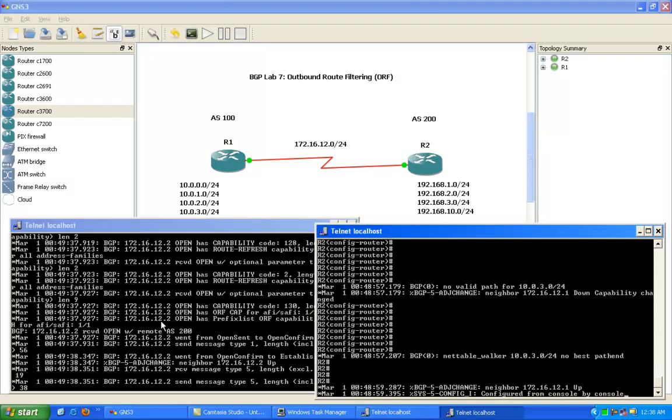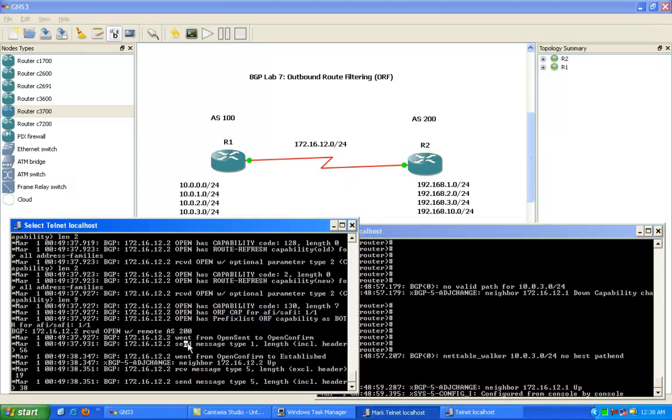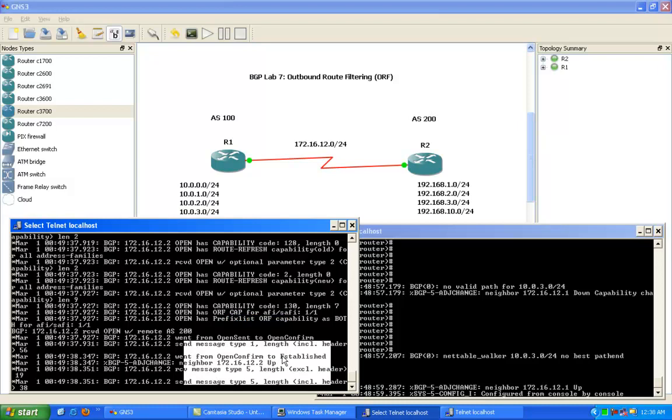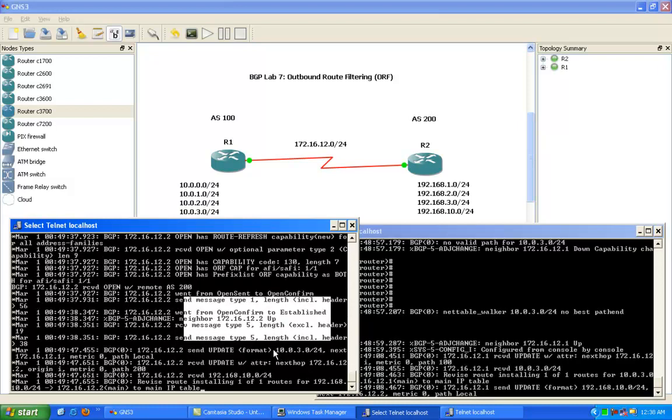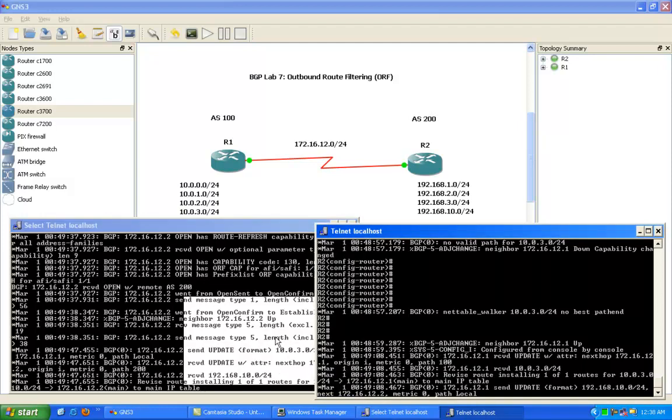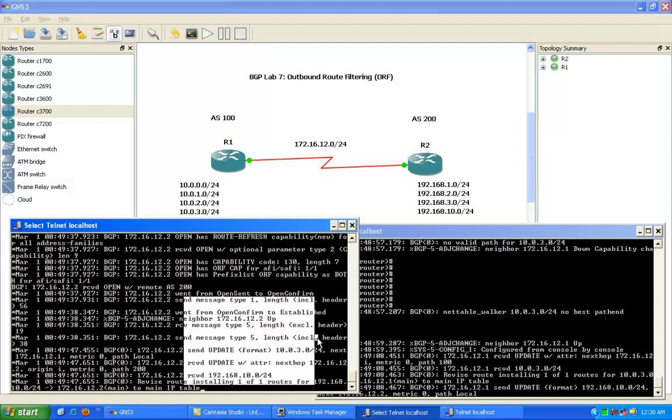what we should see here on both sides is we should see no denied statements. We should see the filtering being done on the neighbor router. And as you can see here, we are successful.